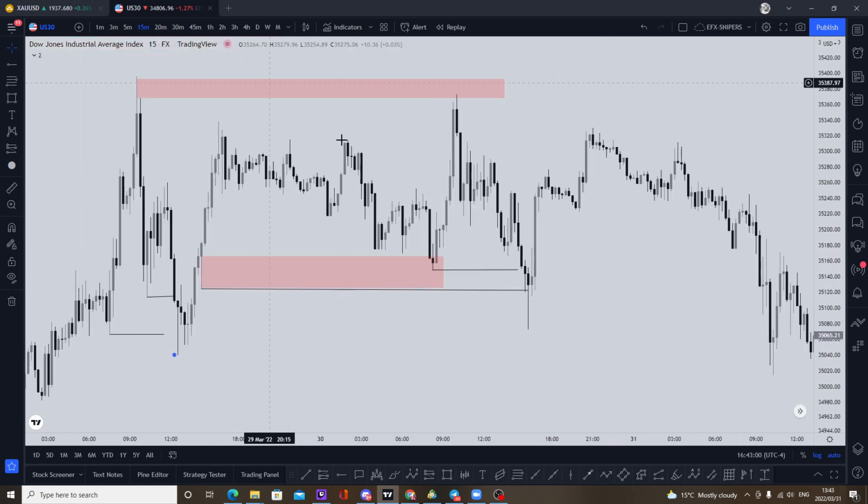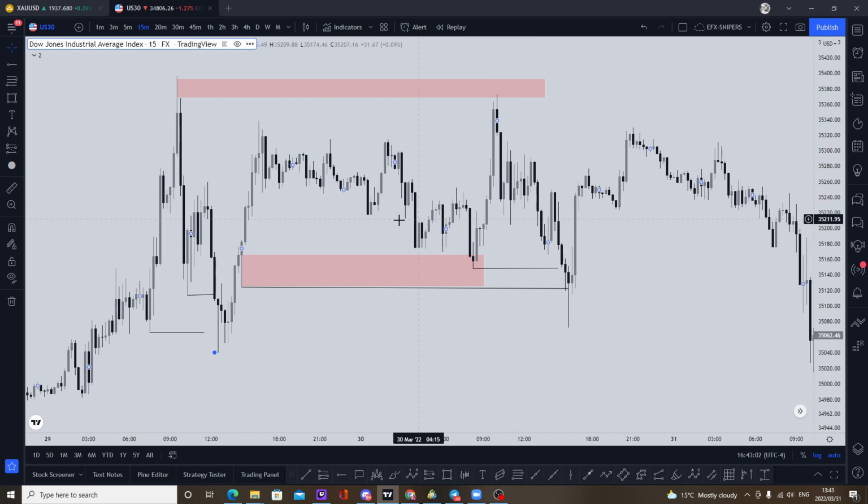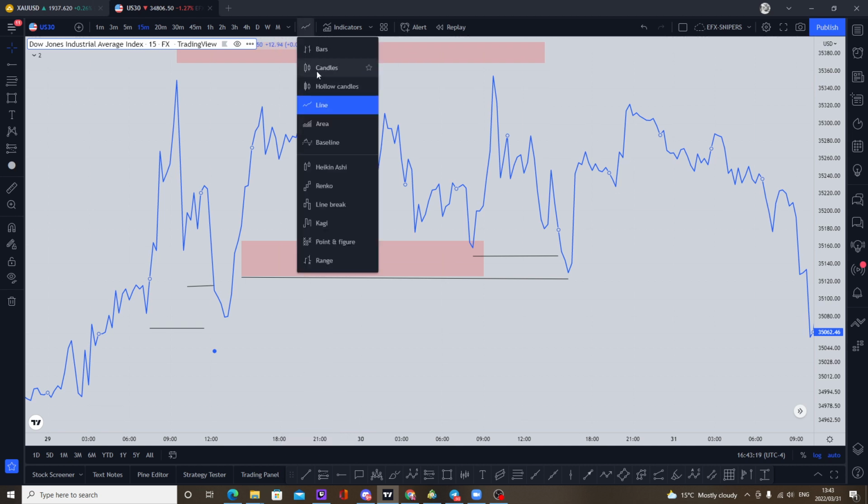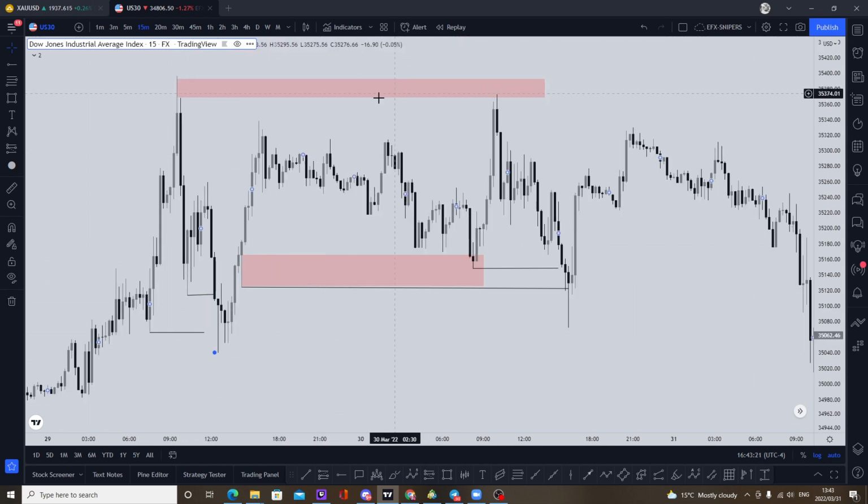One thing I saw yesterday was whether this was a break of structure for me: the market ran liquidity and broke all these lows. If you go to the line chart, you'll see we took liquidity and broke, then the market held from there. The market was going to the upside, but it failed to hold from here, and at the same time it broke. You see where we have the original movement going to the upside.